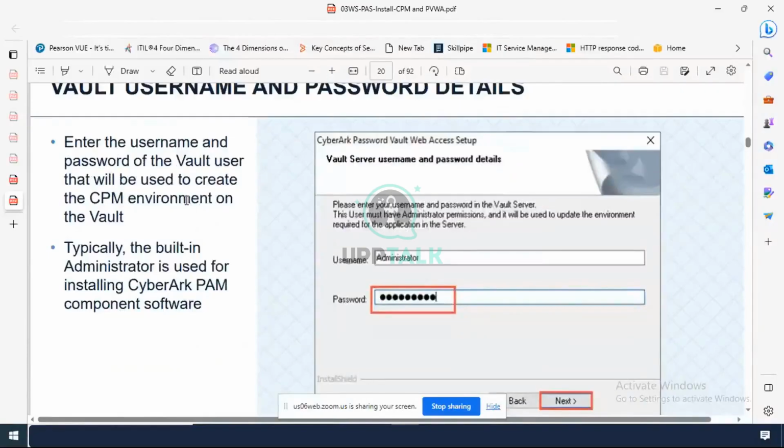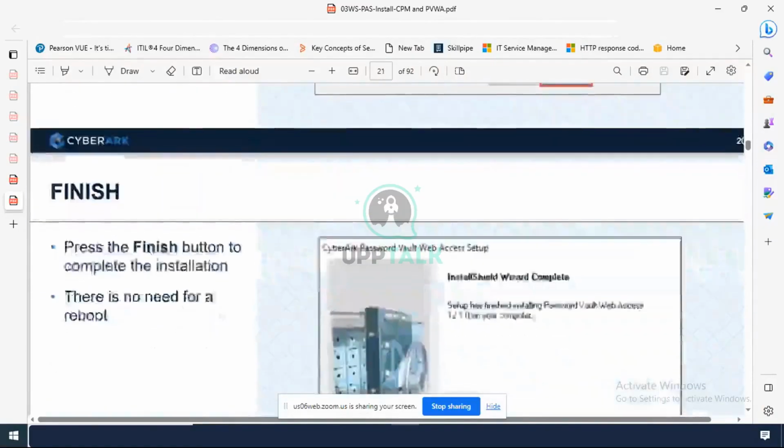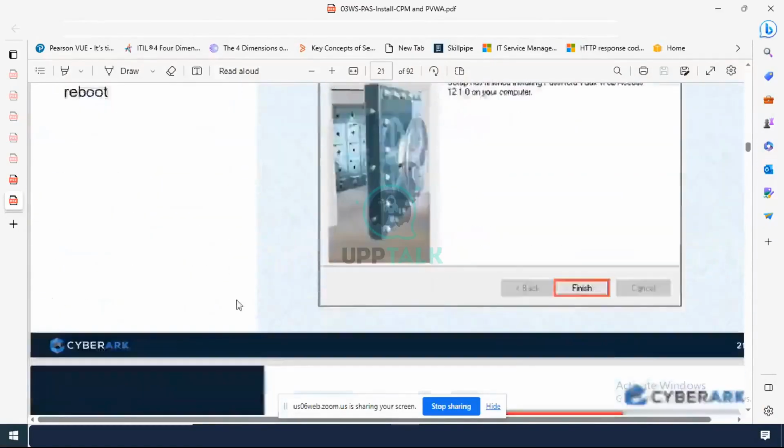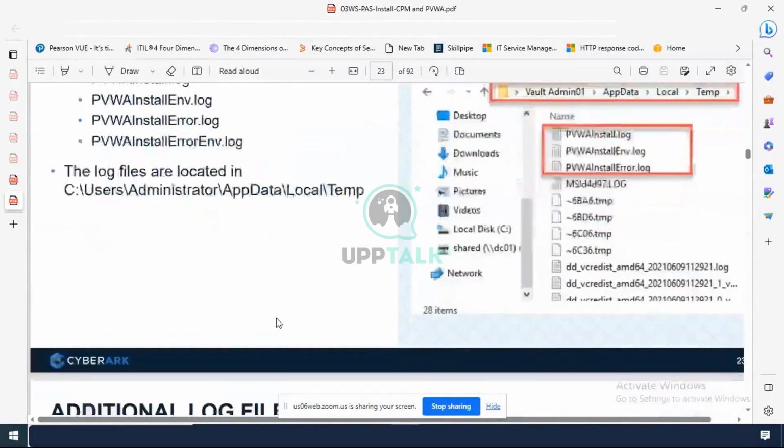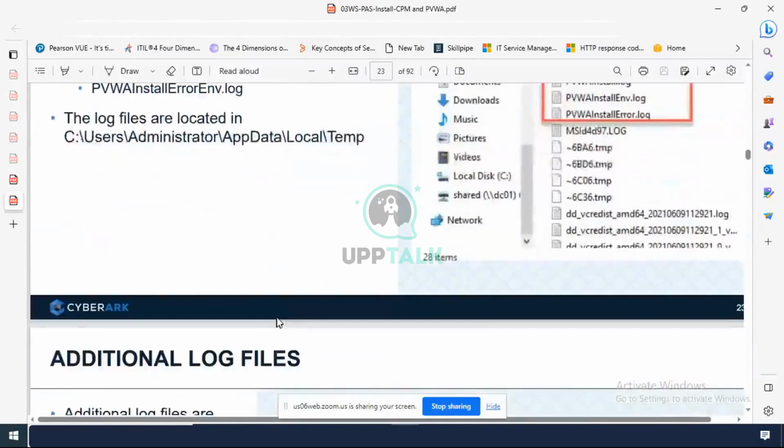We have to give the administrator username and password. Once that is done, you can finish. Once you install, we can see the PVWA install log files, where the logs are located. You can see that.